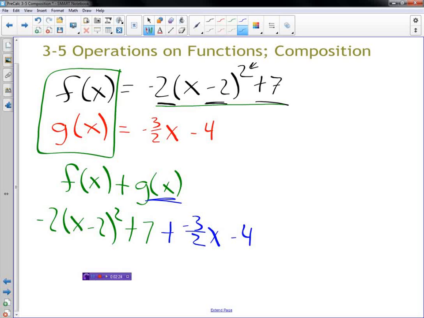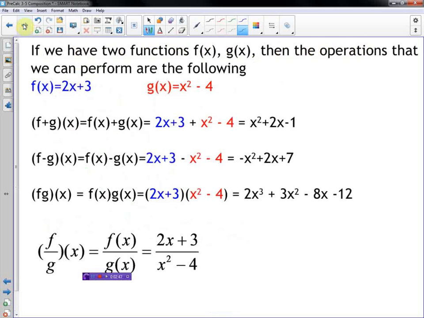All right? Could we combine like terms and stuff? We could after, we'd have to first, right? We could turn this vertex form into standard or general form, and then combine like terms. We'd still have a quadratic, wouldn't we? Because our largest term would still be x squared, but it changed a little bit. All right, so that's what we're going to be doing when we talk about operations.